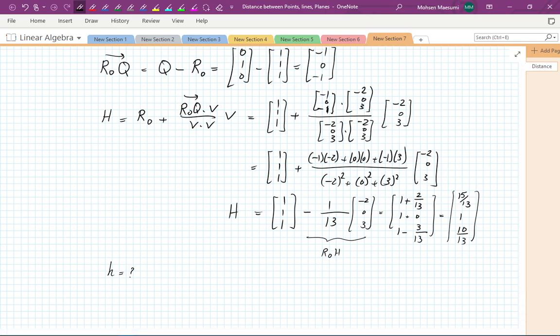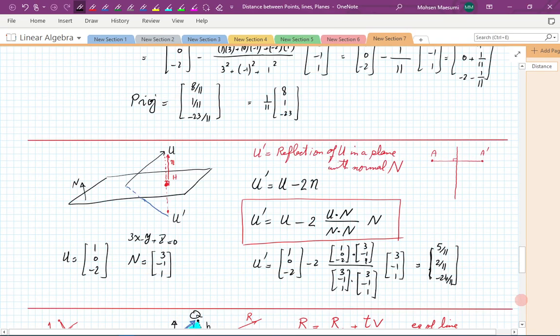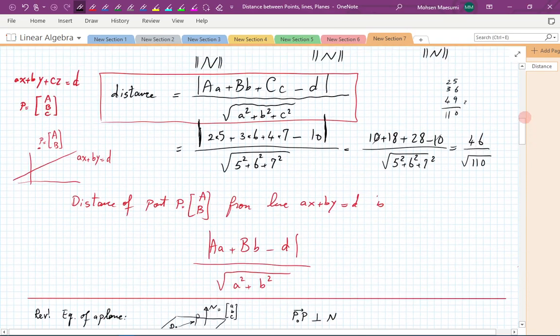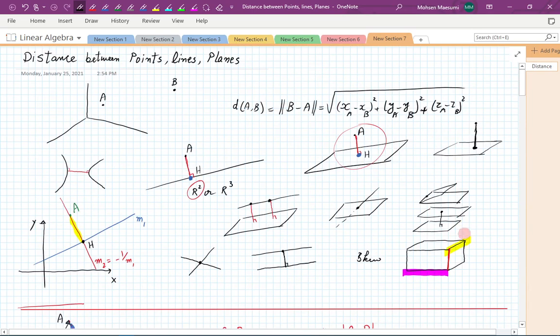There was one question that I left to you as a mini challenge. Let's remind you, if you have two lines in space, they could intersect, they could be parallel, or they could be what they call skew, that is, they do not intersect and they are not parallel either. How do you find the distance of those lines? So try to think about that. If you are interested, let me know.